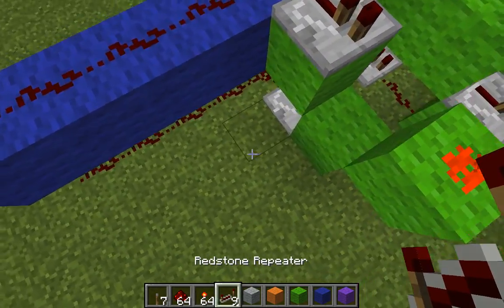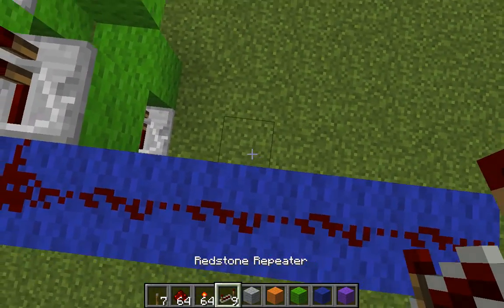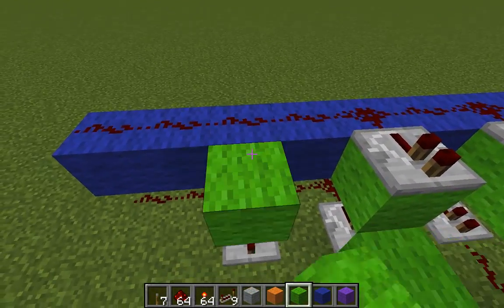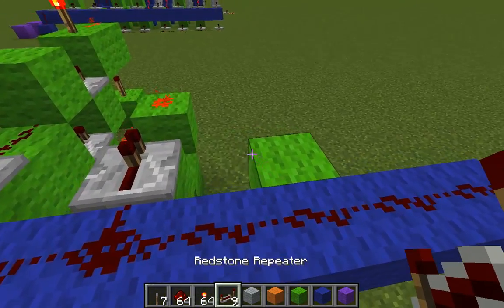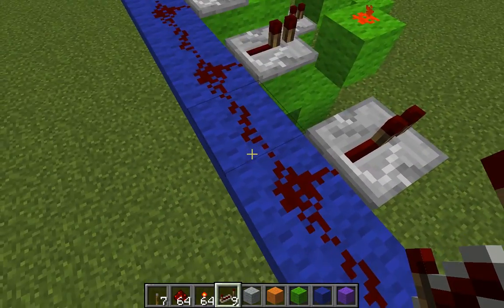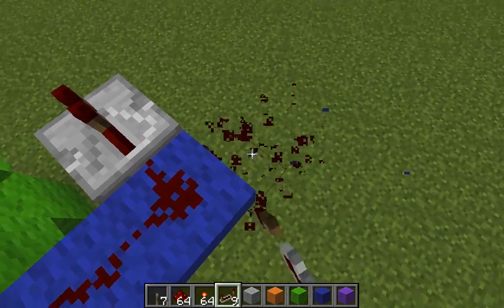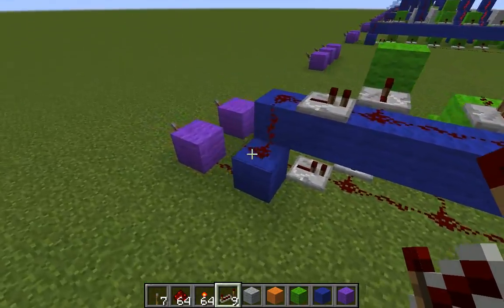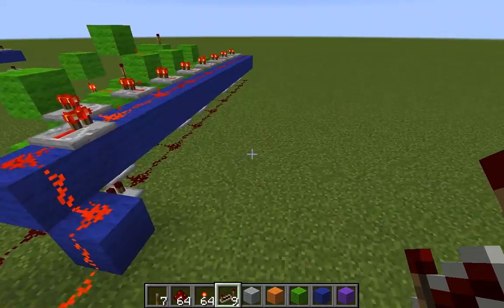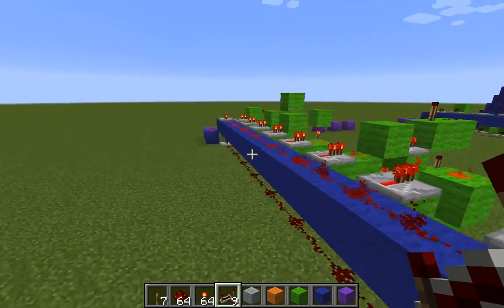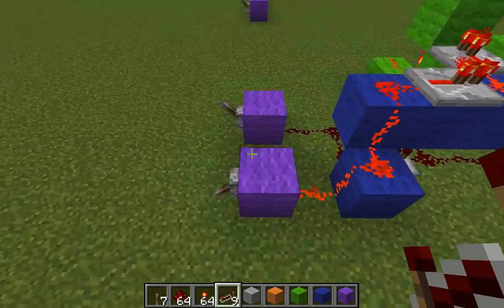And for our final no operation, I think the signal strength actually expires right here, but it's okay because we don't need it. But we would normally put a repeater right here. So let's go ahead and just test the signal strength one time. Okay, so never mind, it does reach all the way, which is nice to know, but kind of useless.